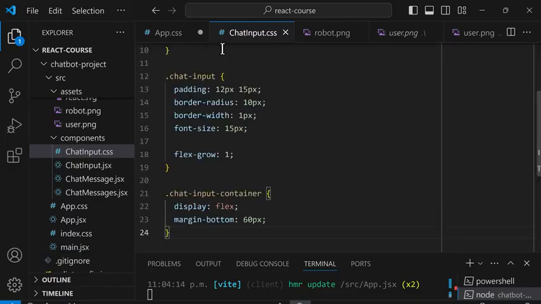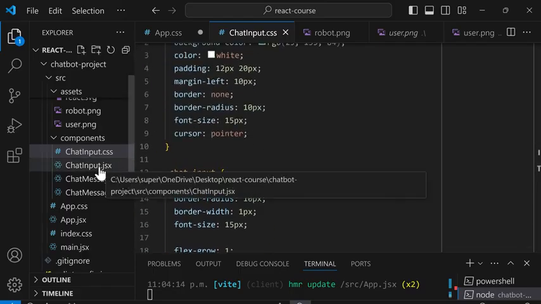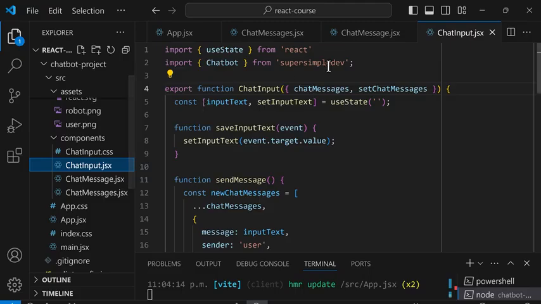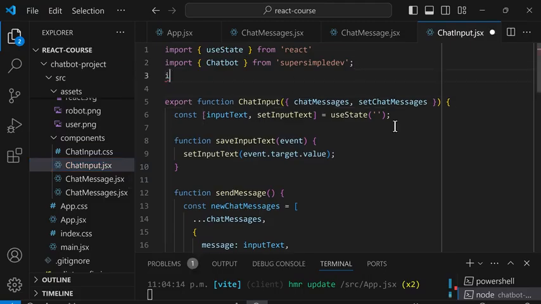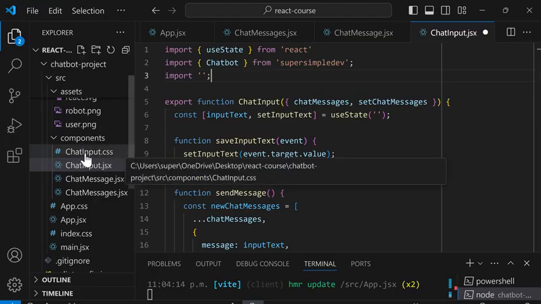And now to load this CSS code, we're going to open ChatInput.jsx. And at the top, we're going to import a string and the CSS file we want to load, which is this one.